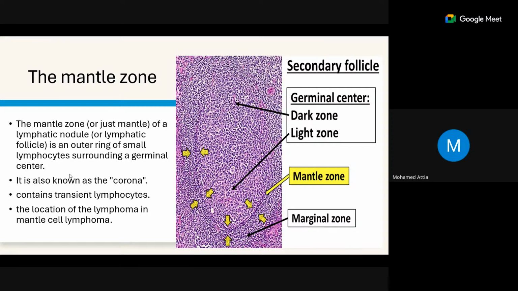The area surrounding it is called the marginal zone. It is more immature, and sometimes some of them are mature, because it is outside of the follicle. And outside of them are mostly T cells, which are present in the medulla of the lymph node. So this is the cortex of the lymph node. We understand that from the most inside is the germinal center dark zone. Around it is the germinal center light zone. Around it is the mantle zone. Around it is the marginal zone. Then all of this is surrounded by the medulla, which contains mostly T lymphocytes.